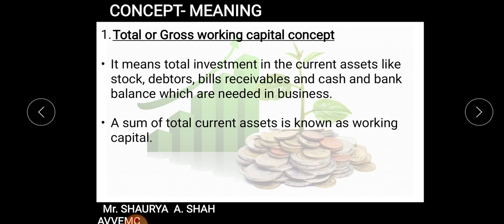Fine. Now from the point of view of the finance manager, students, the concept of total working capital is very much important and useful, right? Because he has to make adequate provision of total working capital and manage its component parts efficiently. Now again, students, it is the responsibility of the manager to determine and maintain the optimum level of gross working capital, because the optimum level is the most economical level, right? So this level should not be increased, should not be decreased, it should be maintained. Fine. So I hope you are clear with the total or gross working capital concept.